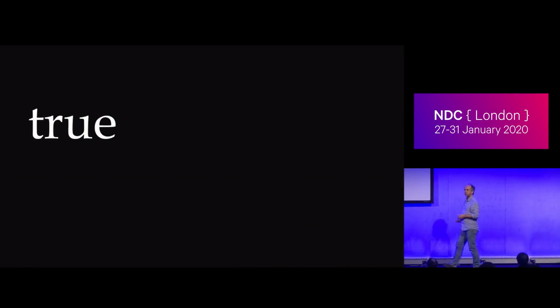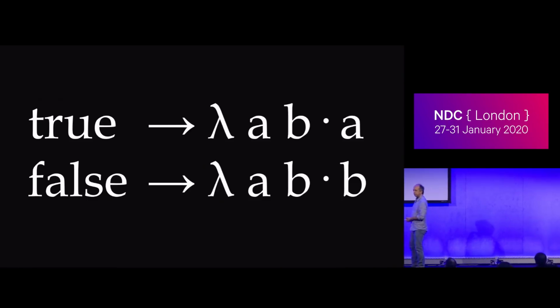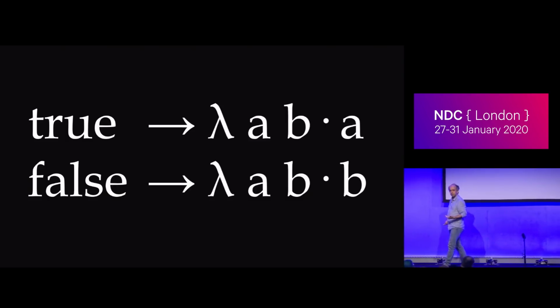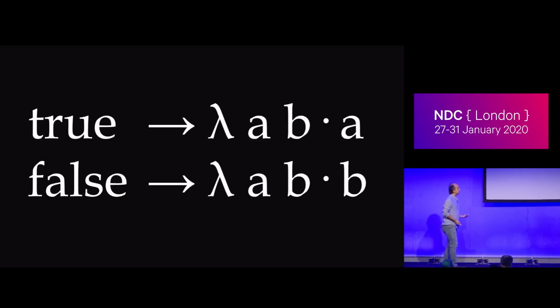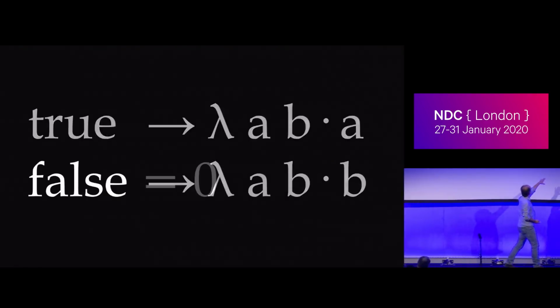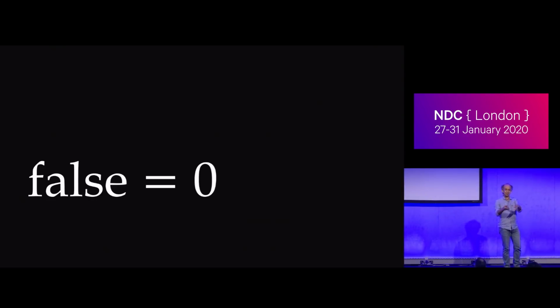And we live in a post-truth era, so I thought I'd just show you this, just so before you lose sight of what it is. True and false. You know what? You can Church encode this. I can apply, so lambda A B, truth is A, falsehood is B. So I've now got true and false. That's pretty cool. If you look carefully, although I've used different names, you may recognize this. If I did this as F and X, you may recognize this as 0. So for all those of you who've wondered, is false 0, is that just a programmer thing? No, it's actually built into the foundations of lambda calculus that 0 is false.